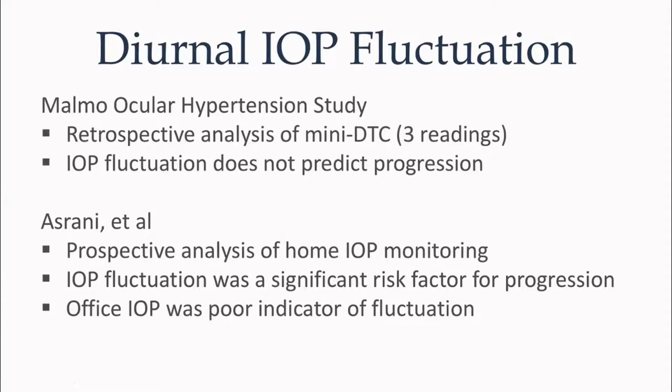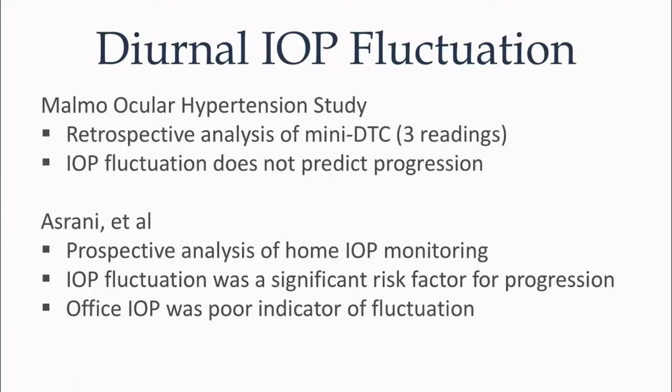Malmo ocular hypertension study, retrospective analysis, 3 readings, and the IOP fluctuation in this case does not predict progression. Very big study, very well planned and well executed study. Dr. Asrani out of Duke did a prospective analysis using home IOP monitoring. This is the iCare tonometer that I'll show you here in a little bit.